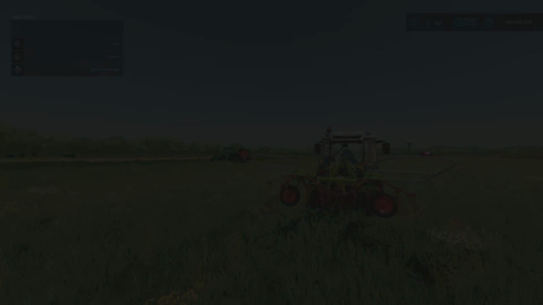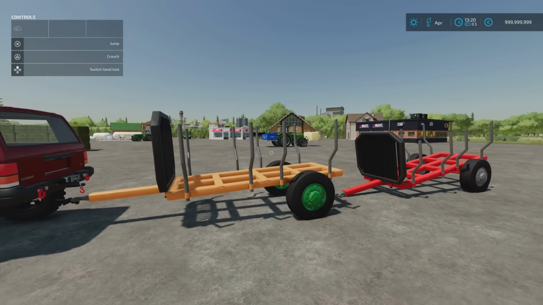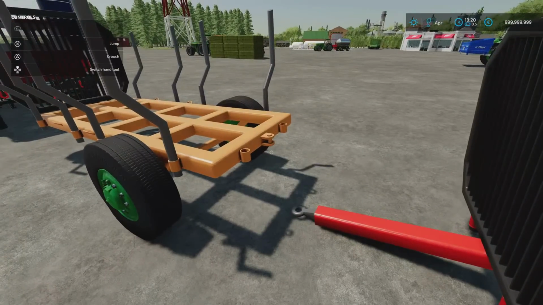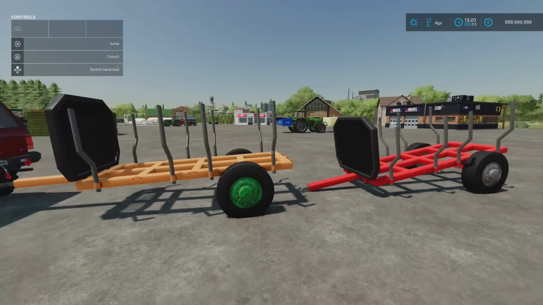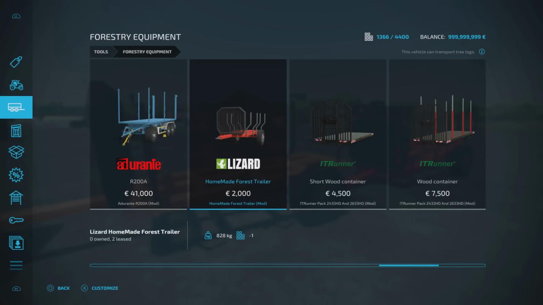Next, we've got this, or these. This is the homemade forest trailer by Valek. 1.65 megabytes download, 2 slots for the first one. I've got 2 here simply because it does have a rear trailer hitch. I wanted to check and see if they will hook together, and they do. So you'll find this under forestry equipment. Just there, 2 grand. Slot count comes down from 2 to 1.